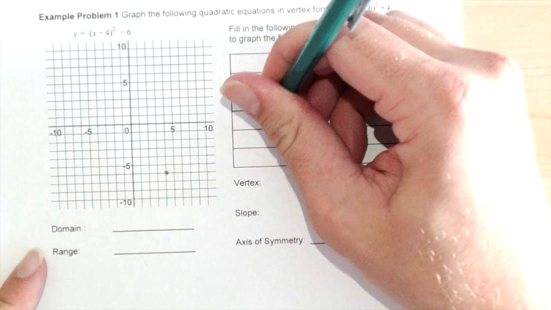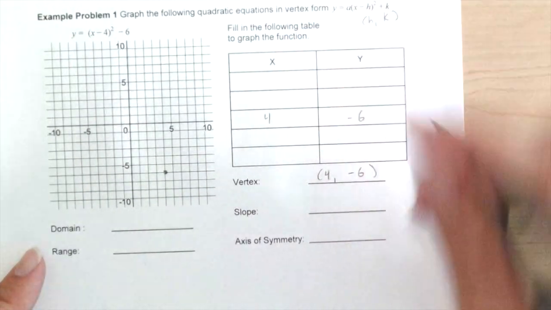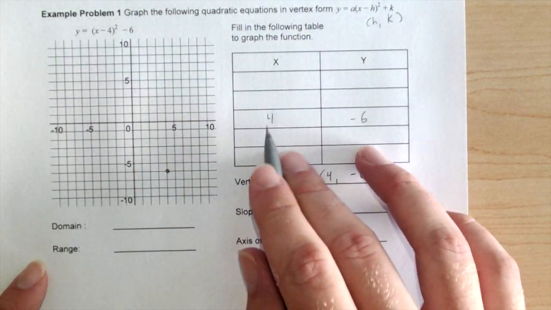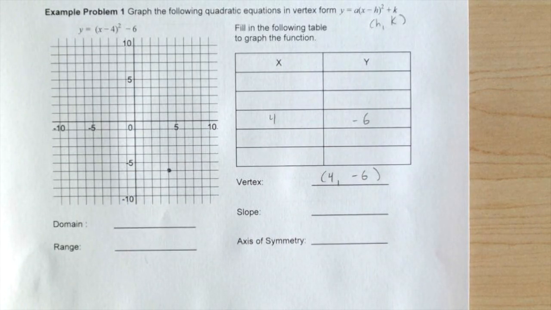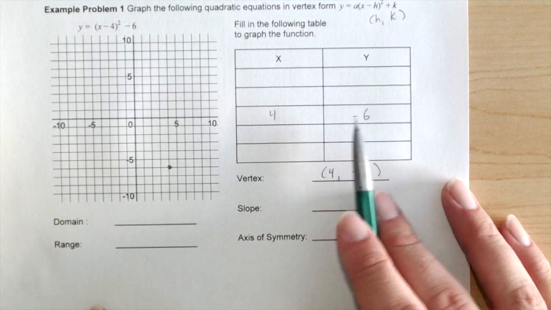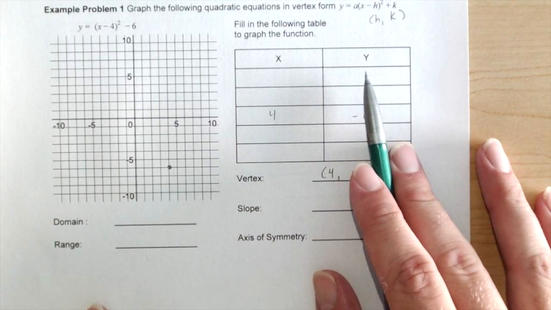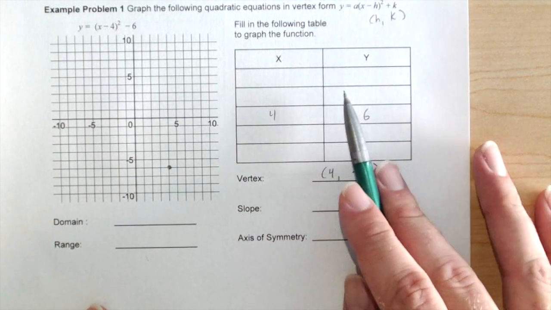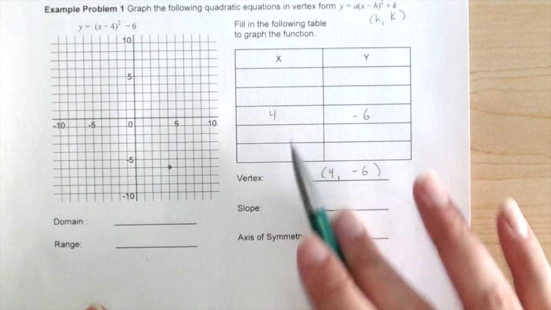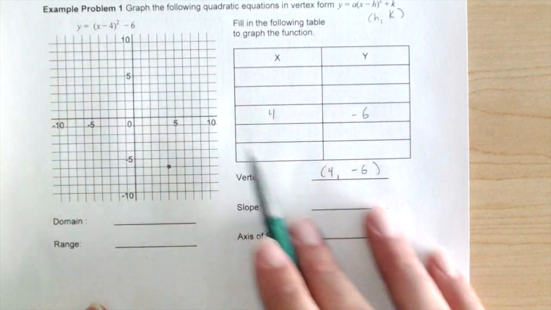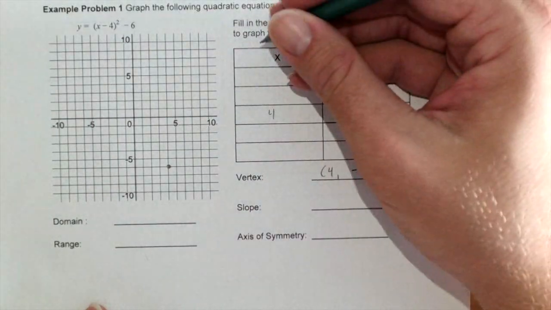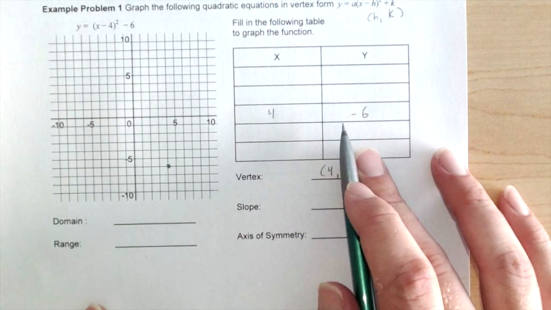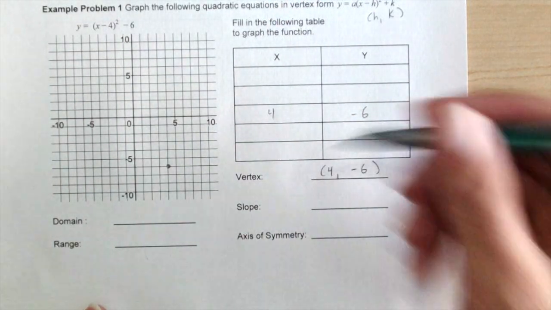And then once we have that point, we can put the vertex into my chart. Now, after today, you might be able to skip the chart a lot of the time. I still want you to fill it out for those points, but we're trying to find some more shortcuts. Okay, before I find them, which are going to relate a bit to the slope, let's do what we do know how to do, which is always make a table if we're trying to graph an equation.